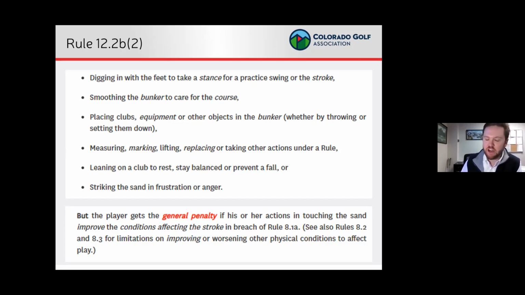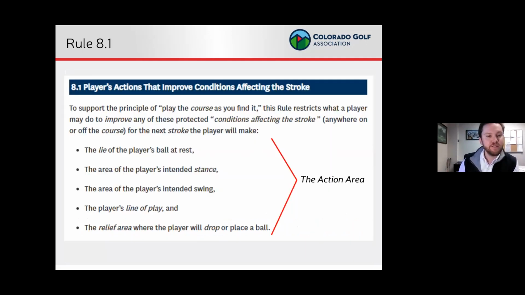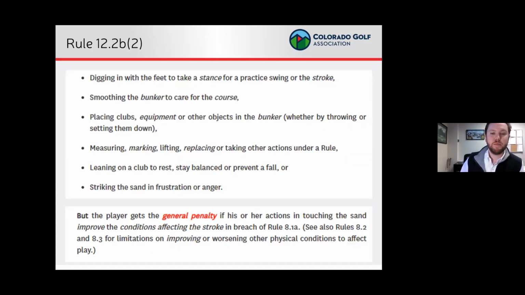In 8.3 or 8.2 rather, it says there's an exception to the rule. 8.2 is covering not conditions affecting the stroke. So it's not covering if you're improving anything outside of your action area, right? So this is all 8.1, the lie, the stance, area. 8.2 is all the other things, a future maybe condition affecting the stroke. So here, when we look at 8.2, and I should have made a slide that kind of brought that up, and I don't think I did. But the exception is if you were to rake a bunker to care for the course, that's okay.